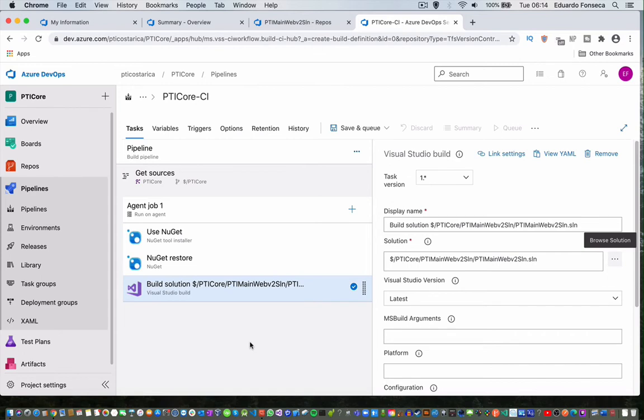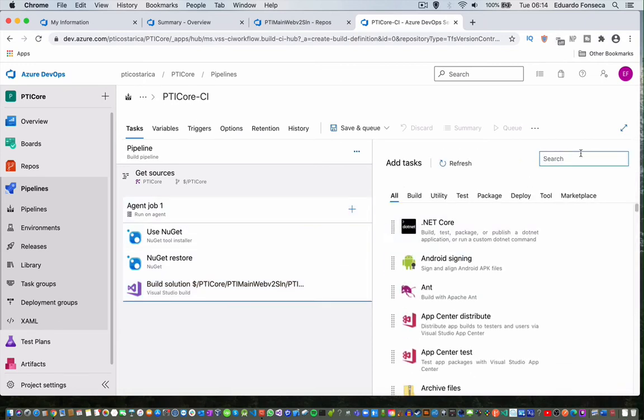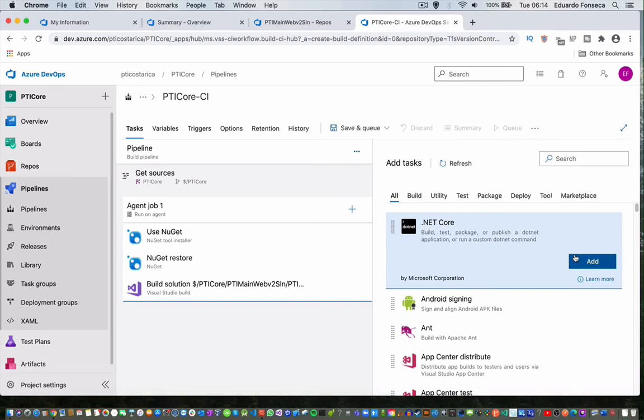Then the next step I want to do is run the unit tests. Now the thing with these unit tests in these specific projects is that those unit tests are actually in .NET Core. So I'll add .NET Core.